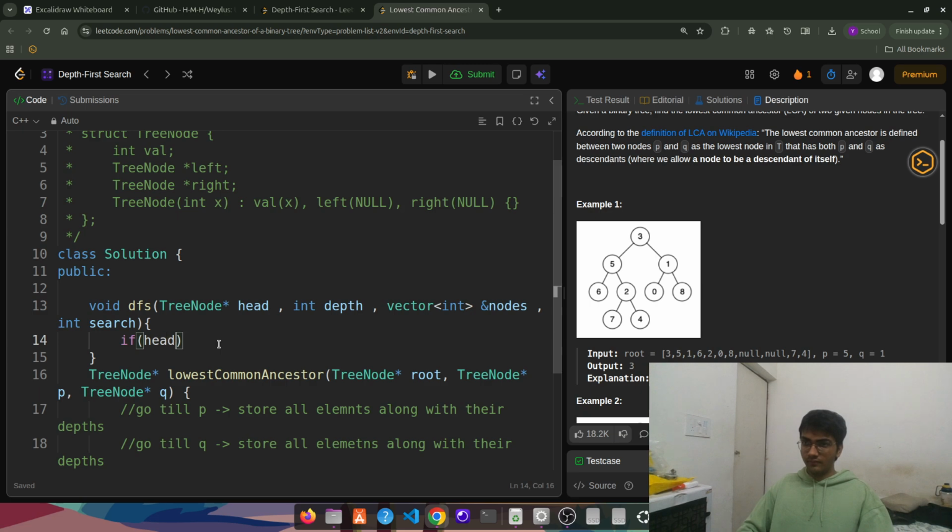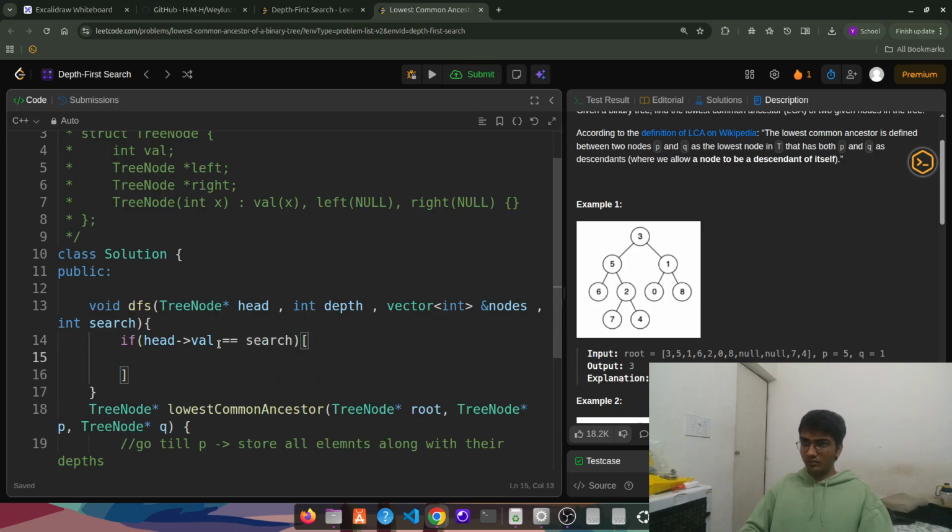So if head's val is equal to search, what I need to do is nodes. Oh, it should be vector of vector int nodes, right?